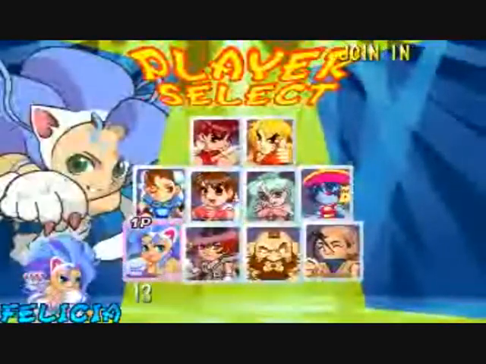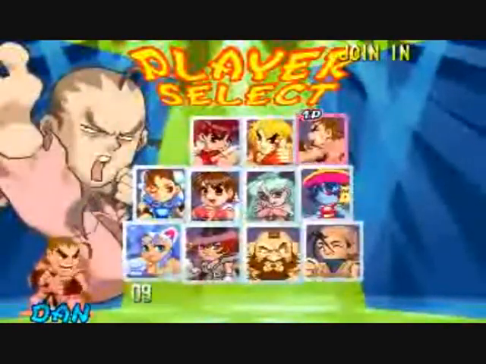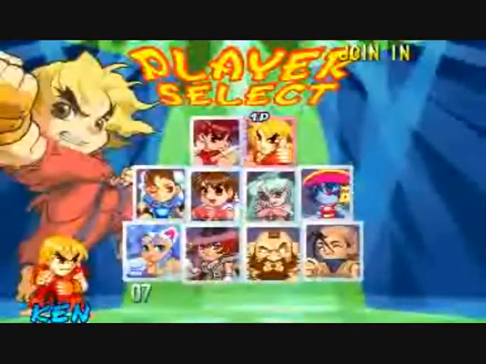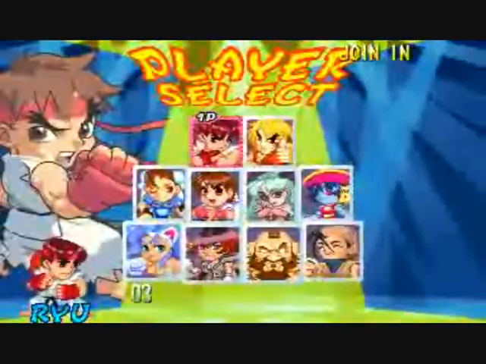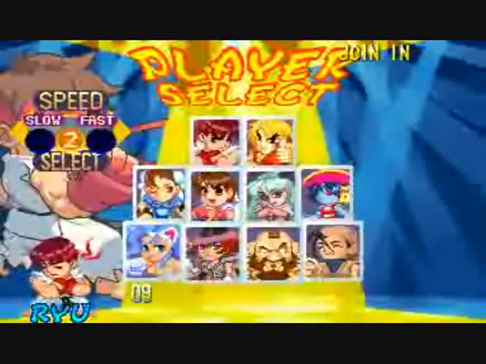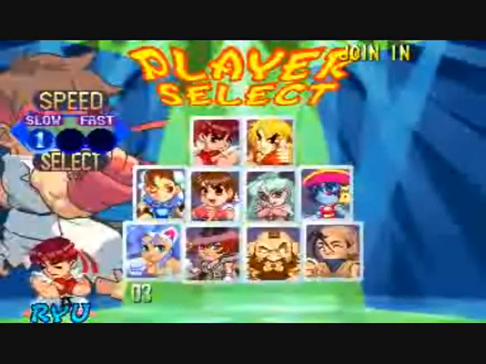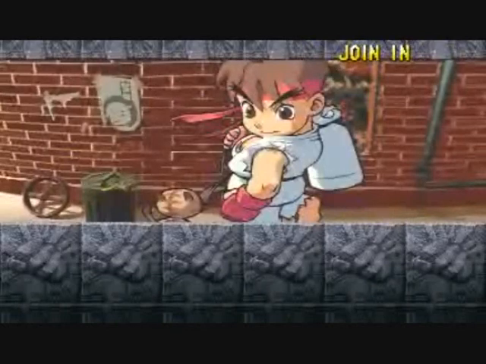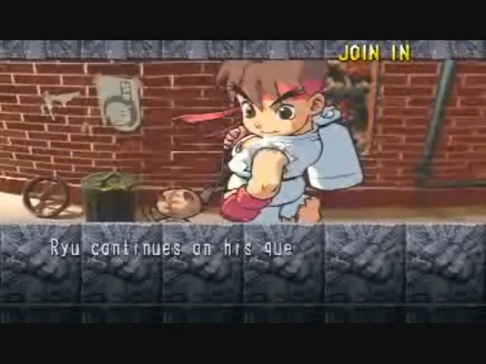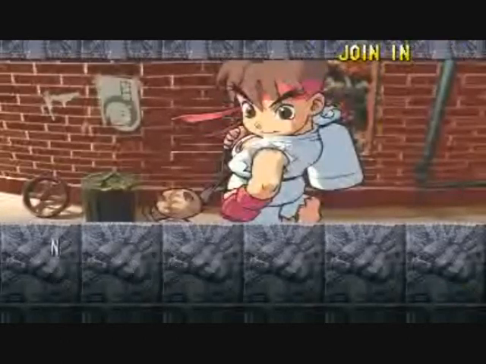But yeah, the characters are Ryu, Ken, Chun-Li, Sakura from the Street Fighter games, Morrigan, Hsien-Ko, Felicia from the Darkstalkers series, Tessa from Warzard, also known as Red Earth, and Zangief and Ibuki from the Street Fighter series. I'm going to choose Ryu. And we'll look at a little bit of the story of his involvement in this game.